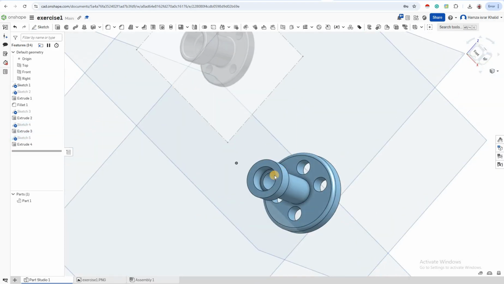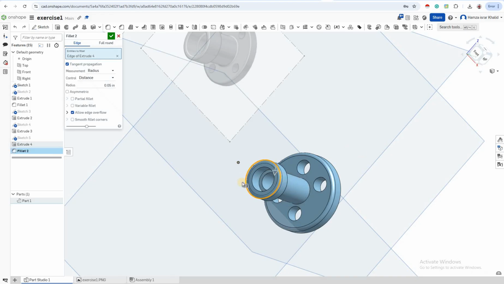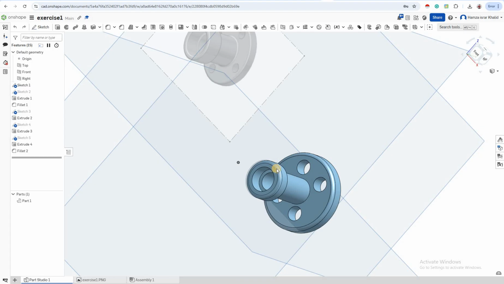And if you want to make these edges like this one, you can click on it and click on the Fillet tool, and you can see the change here. I'm going to click OK, and this is our perfect shape.